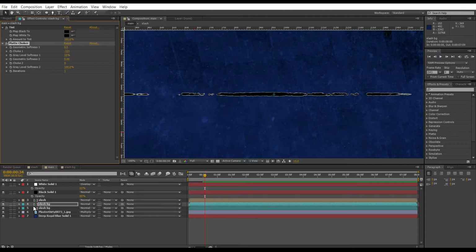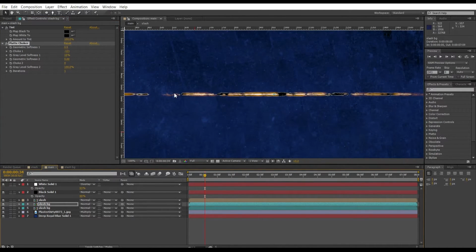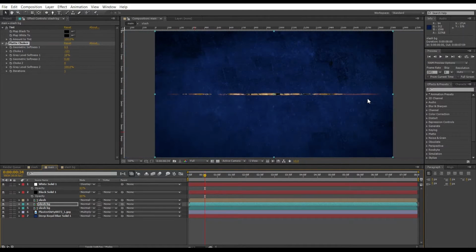Can kind of get it to look like that. And if we bring back on our slash, we can see how the slash kind of resides within that. And so it looks like it made an imprint on the background. And then the slash is burning within that imprint.